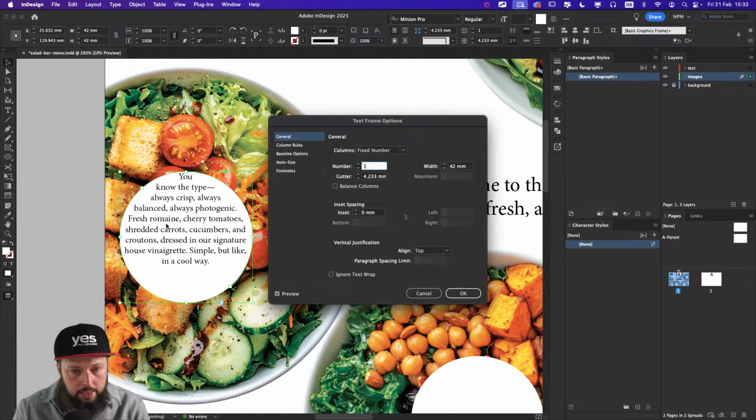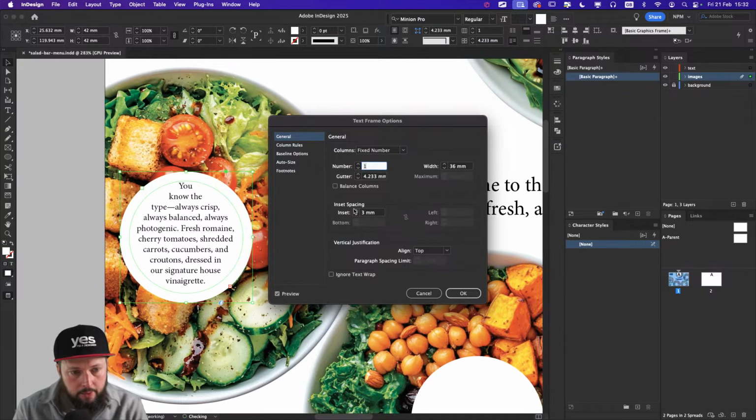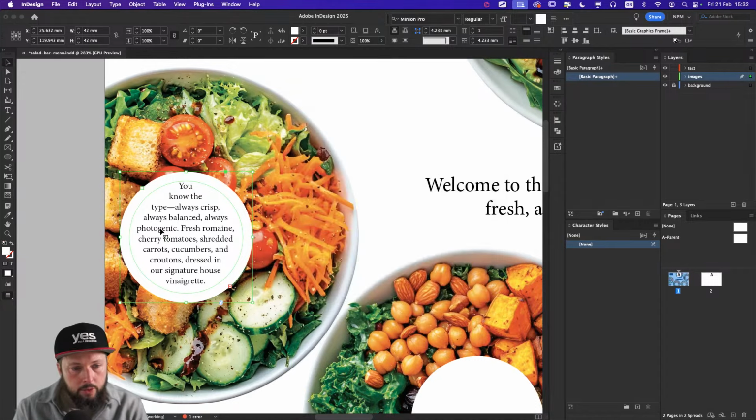And then what I would do in InDesign is press Command or Control B, B for, I don't know, border. You can remember it from that, but that's the text frame options. Box actually probably makes more sense, text box. And then use the inset spacing. Probably you want to increase it up to 3 millimeters, and then click OK.